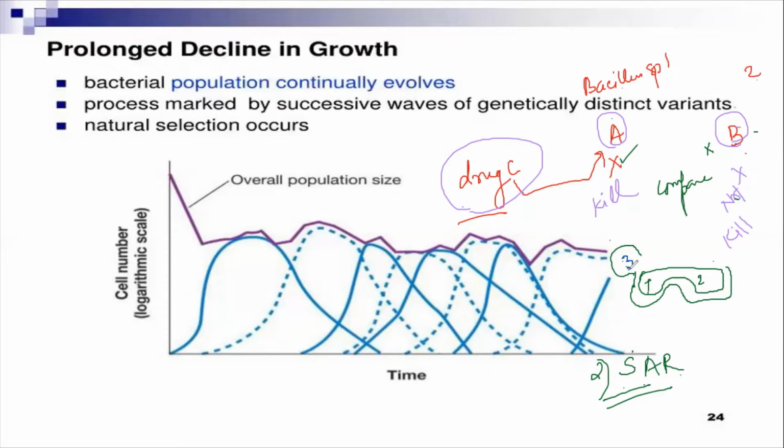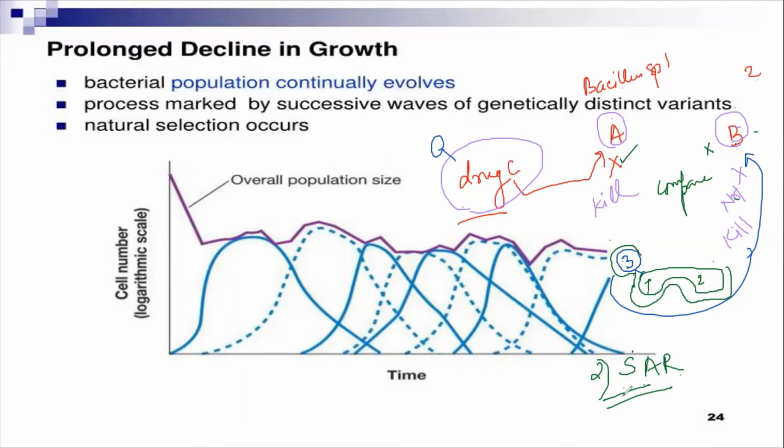drug. तो मुझे अभी पूरा का पूरा ड्रग सिंथेसाइज नहीं करना है. What I have to do? I have to just add another functional group, so that it can have binding over here also. And now it is able to kill B also. So मुझे उतनी मेहनत नहीं करनी पड़ेगी. Like from scratch, I have to search for a new drug which will kill the bacteria. Screen करना पड़ेगा कि कौन सा drug करेगा. And then I have to understand the mechanism of action. Like कहाँ पे कर रहा है.